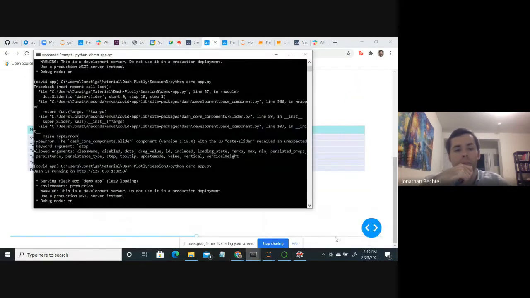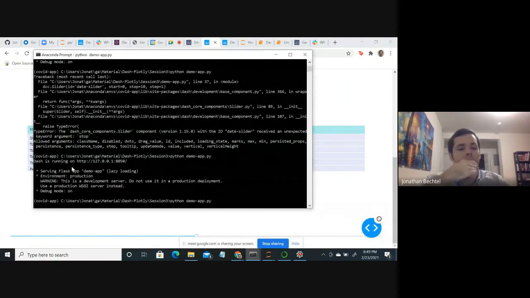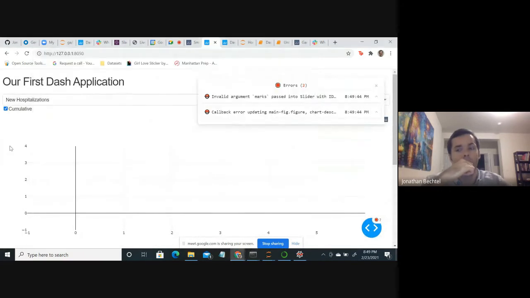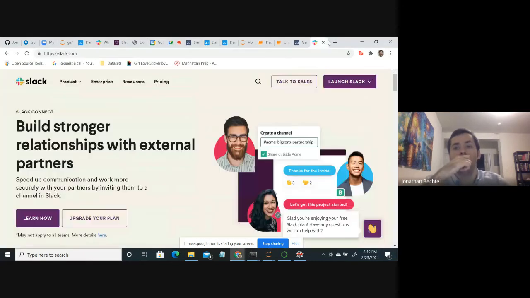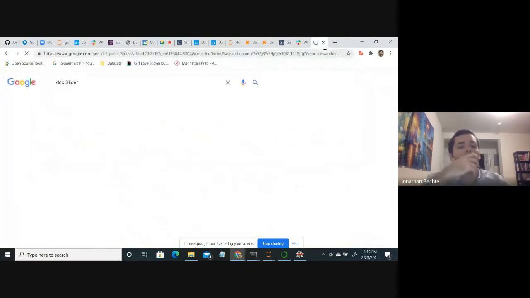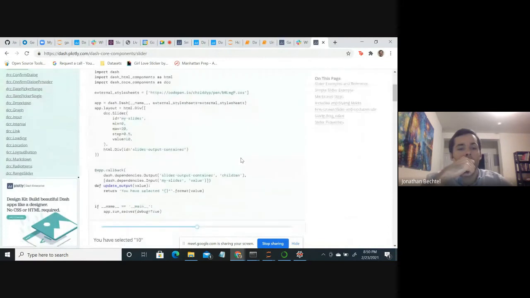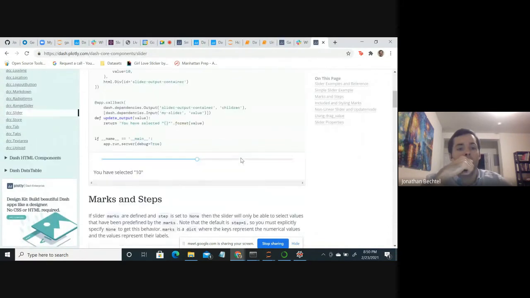Okay. I think I have to restart that. But apparently that's not what you ought to do. So one second here. Let me go ahead and check to see what the slider inputs. Okay, so something for marks is not working. And so it's probably going to be.